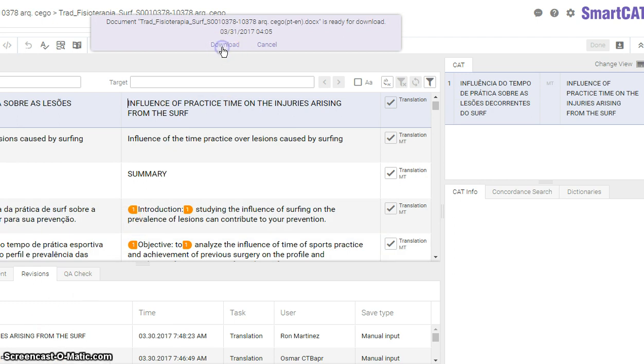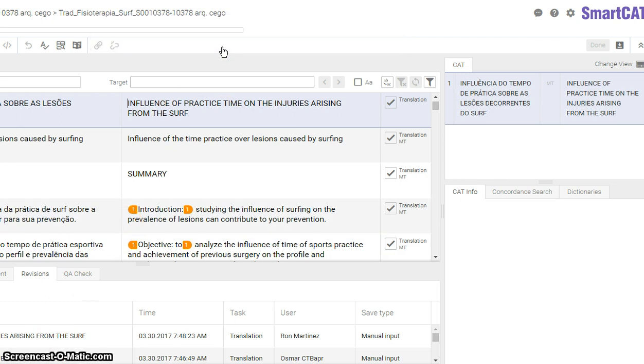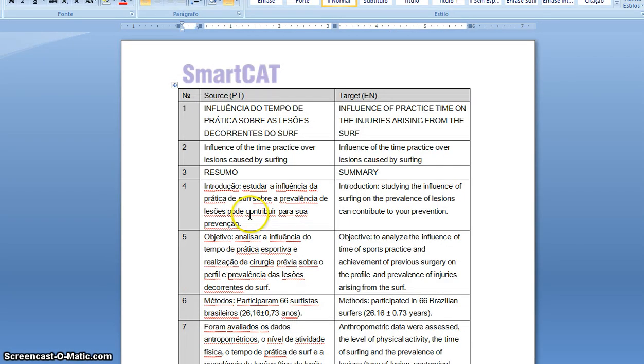Then click on Download and open the document. Okay, what you're seeing here is the left-hand column original text, and in the right-hand column you have the machine translation, which is a Microsoft Bing translation.